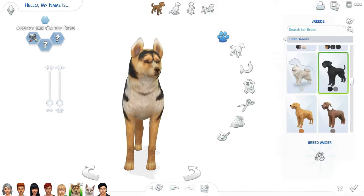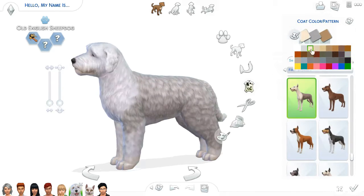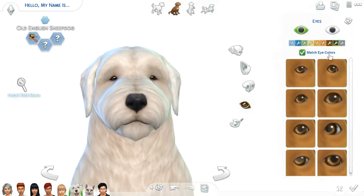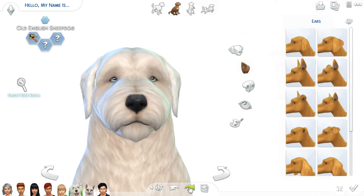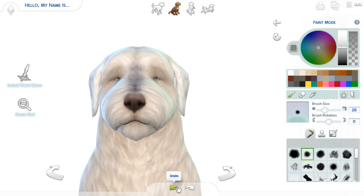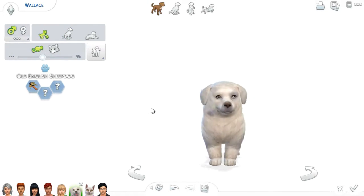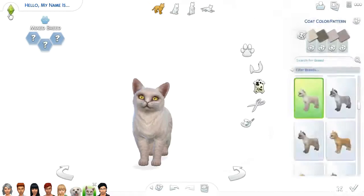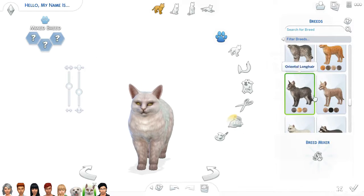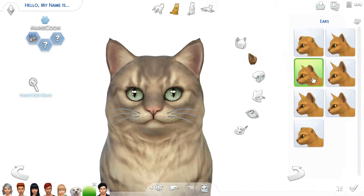Right now I'm working on the animals. This is going to be Wallace — he's a sheepdog and he's super cute. He ends up being a puppy, and I end up making Cashew a kitten as well. I'm doing a little bit of painting on Wallace, not a lot — I just wanted to make him a little different from the normal default. He is so precious, I love him. And here is what's going to be Cashew, our Maine Coon cat.